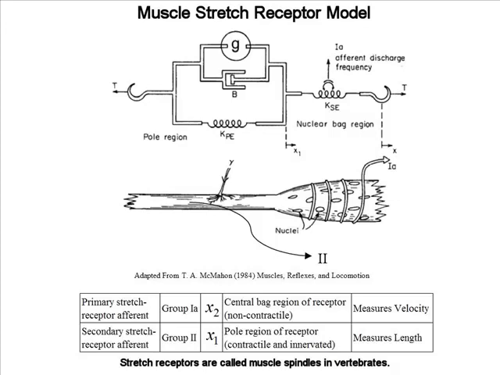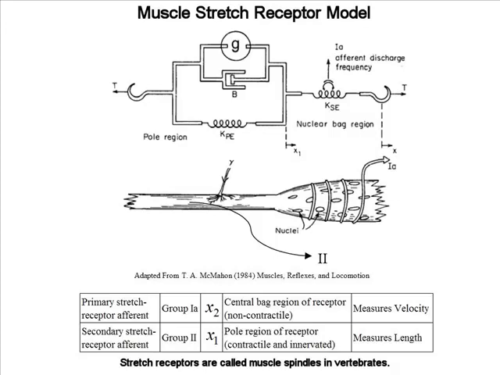Stretch receptors are also simulated using a hill-type model in AnimatLab. The model is shown here. In fact, this is really the exact same model that was used for regular extrafusal muscle fiber. The real difference between these two models is that the stretch receptor provides new sensory signals that relate the length of the SE and PE portion of the muscle to the Type 1A and Type 2 sensory signals.